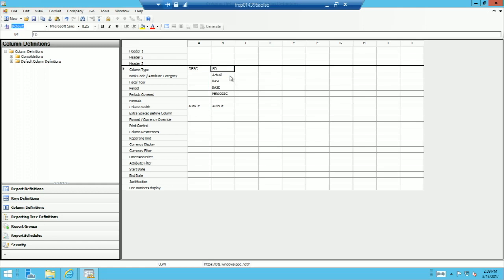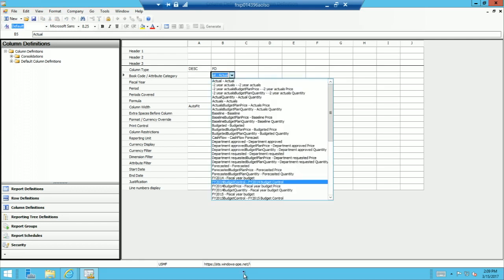When I choose the amounts from financial dimensions, the next row down is really important. This is where it defaults to actual, but this drop down is showing all the different budgets, submodels and models from the budget module, as well as all the different ones from budget planning. So if anyone went to the budget planning session earlier today, anything that you can do from budget planning, you can actually report on here.